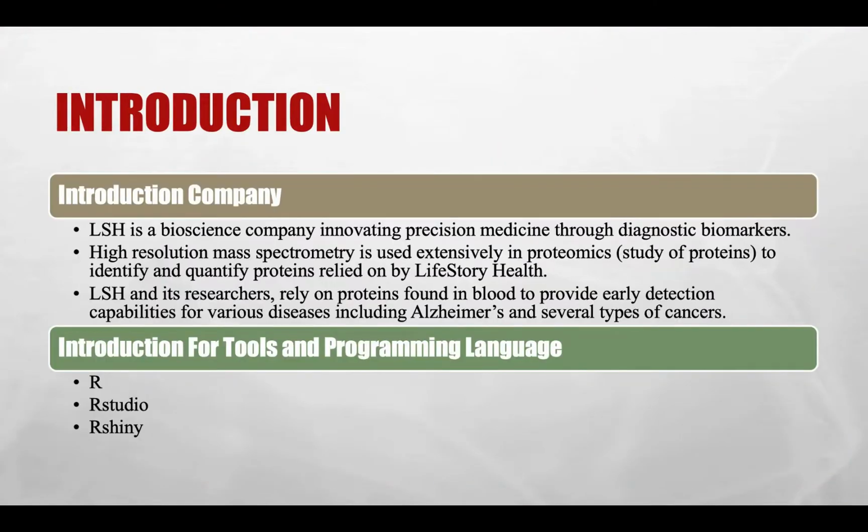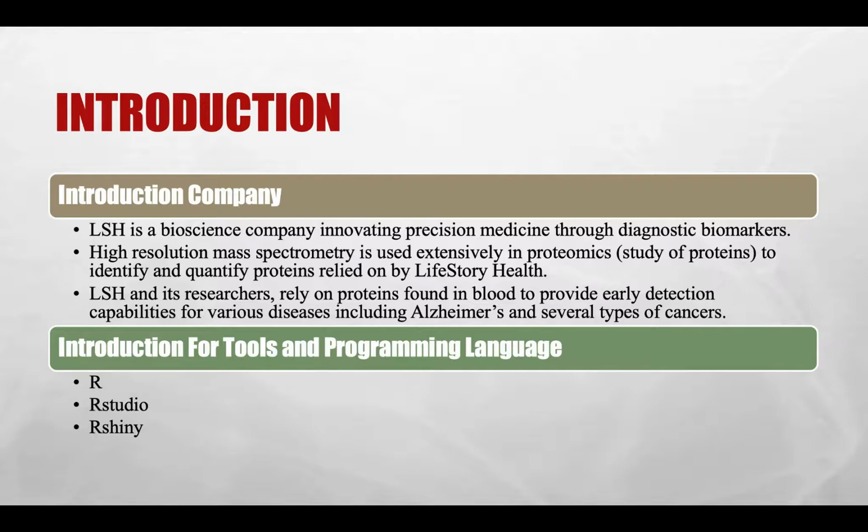Here's our agenda: an introduction to the company. LifeStory Health is a bioscience company advancing precision medicine through diagnostic biomarkers. High-resolution mass spectrometry is used extensively in proteomics to identify and quantify proteins relied on by LifeStory Health. Also, LifeStory Health and its researchers rely on proteins found in blood to provide early detection capabilities for various diseases, including Alzheimer's and several types of cancers.